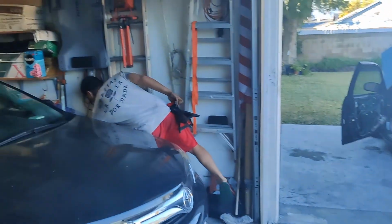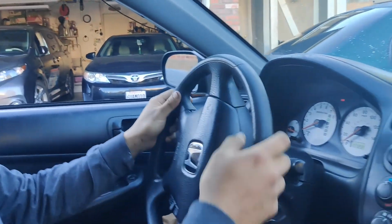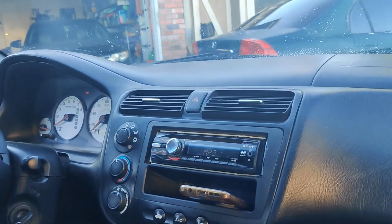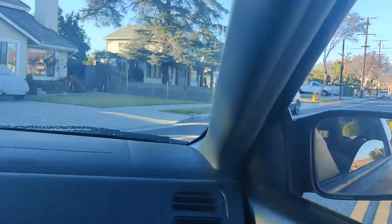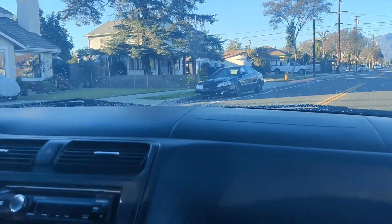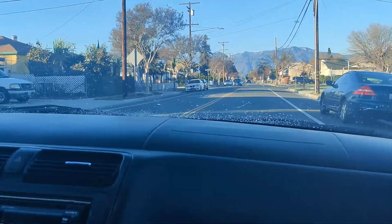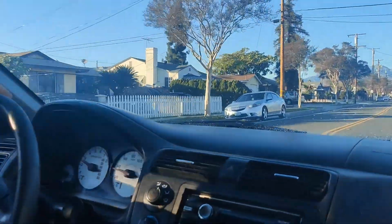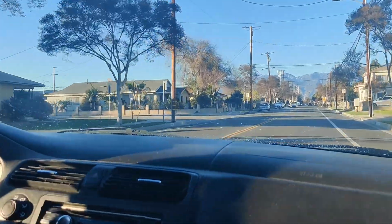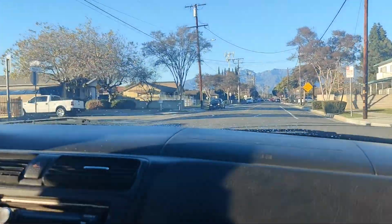We'll be back soon. We're on the road. First drive, baby. This car doesn't have any insurance on it because I haven't insured it yet. Goodbye, Vicky. Oh, she's shifting on her own. So far, so good.